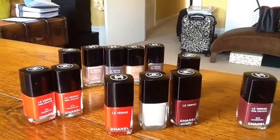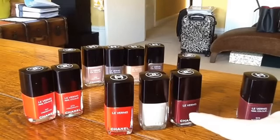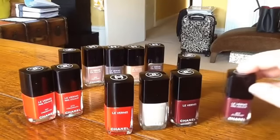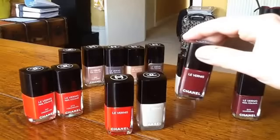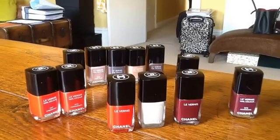The other interesting thing in Harrods, they are showing the entire range, but they have the number and name on the front, as with the old. I got very excited when I saw that. And she said, no, don't get excited, because these are just the testers. The one you would buy looks like this, with no name and number on the front. So that was a bit of a disappointment, as it were. So I thought I'd just share my update.